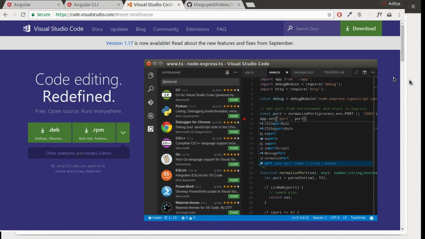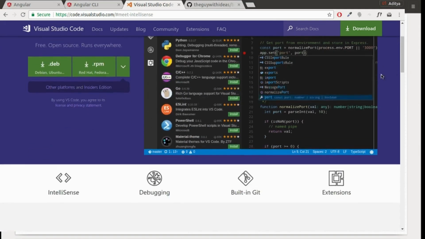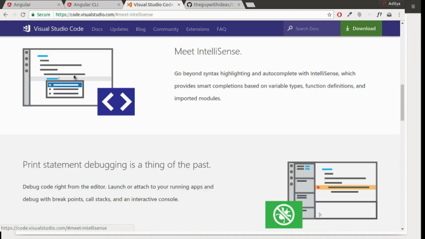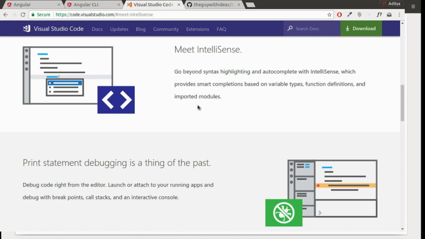What's really all this fuss about is it contains features like IntelliSense, which gives you auto completion options when you're typing your functions, etc. That reduces your coding effort or your typing effort by a lot and saves a lot of time. And then it gives you suggestions also, like if you're missing some module or some additional file, those options are there in Visual Studio Code. So I'll be praising it throughout the series. You'll see later on also.